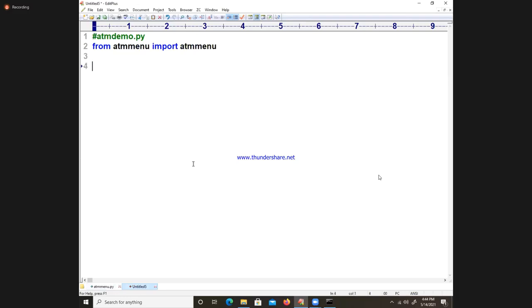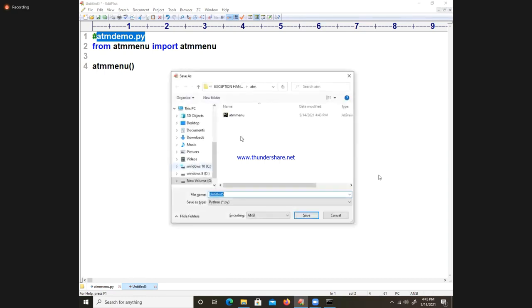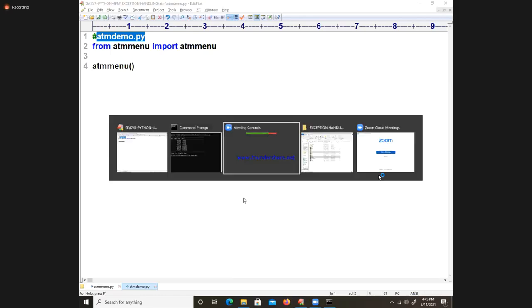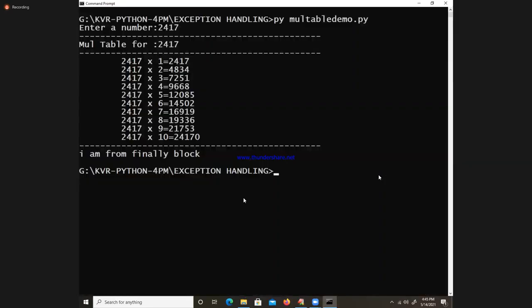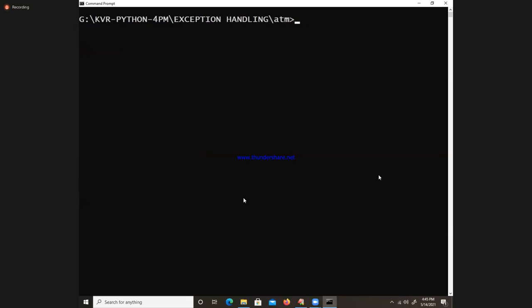Now I will call that function like this. Save this code here also. Now coming to this place, CD ATM. Now I'll say py ATM demo.